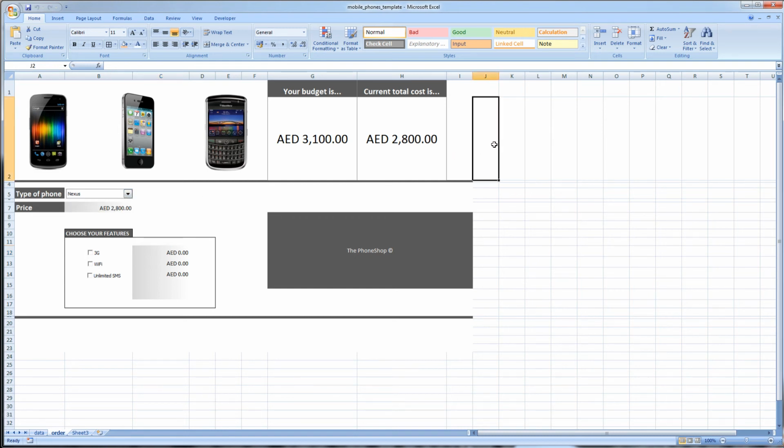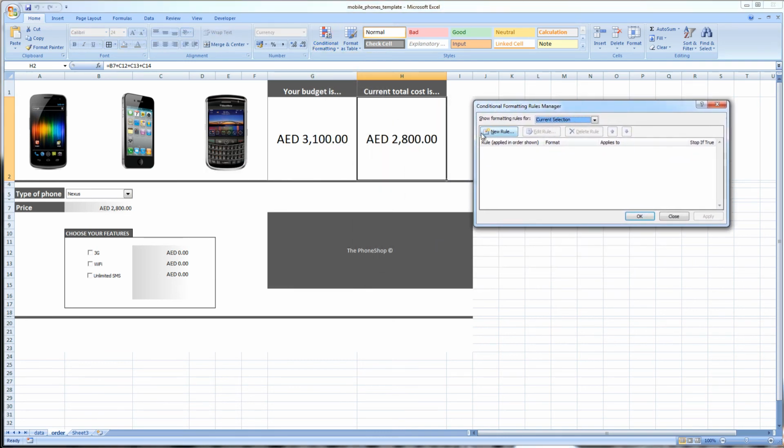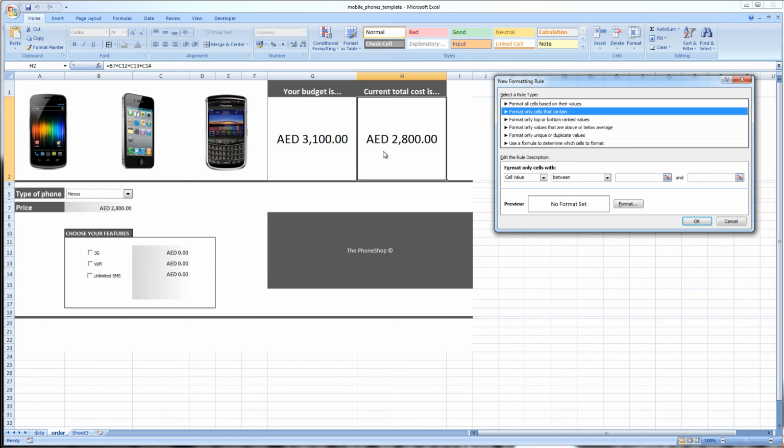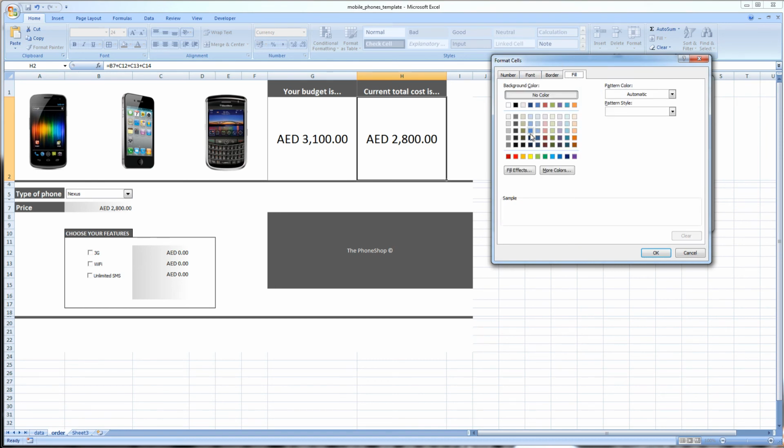Now all I need to do is add some conditional formatting here to say if this value is greater than this value, then this turns to red. If it's equal to or less than this value, turn it to green, which means I can afford it. So you should know how to do that. Click on the cell, conditional formatting, manage rules, add a new rule, and I would say on this cell here, if the cell value is greater than this cell value, then format me to red.